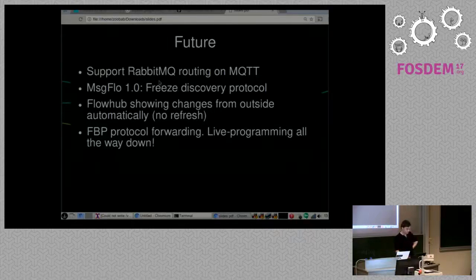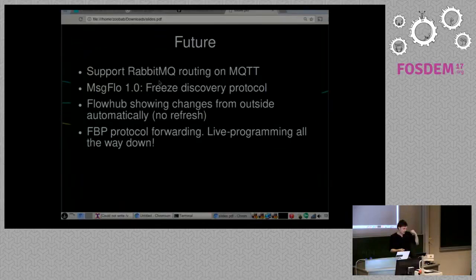Yes, future. So right now on MQTT, Mosquitto, which is the most common broker, in the protocol no routing is specified. So when we use RabbitMQ with AMQP, we actually ask Rabbit to connect this thing to that thing. So we are staying out of the core communication path. However, on MQTT, there is no standard for this. So we have our own, it's actually running in our own process. And we would like to get rid of that.